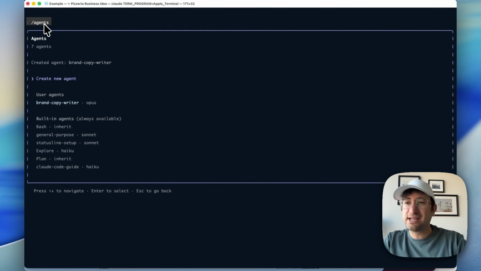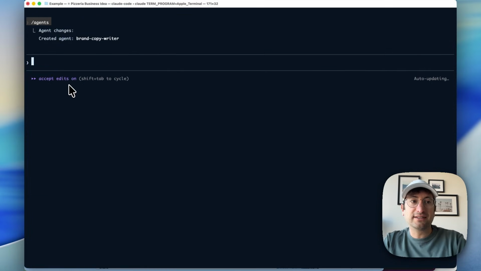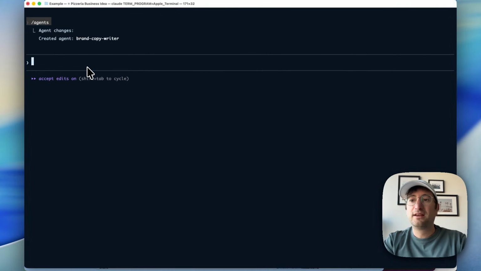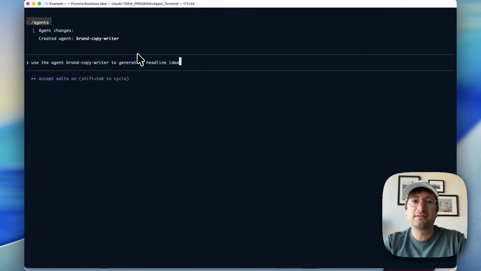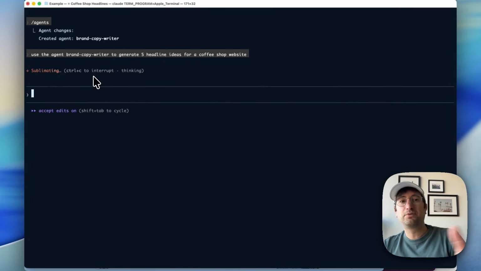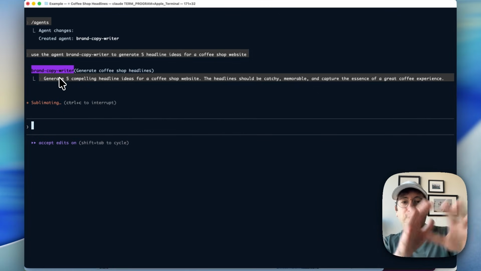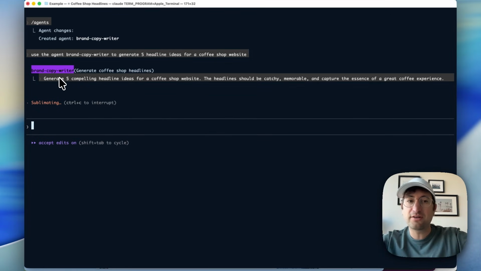Anytime you want, you can do slash agents and then access the agents here. So what's great about agents, I can actually exit, just a little shortcut. You can always hit exit to get back to basically the chat. Let's say you have the whole chat going, you have a landing page. As I was mentioning before, you could say use the agent brand copywriter, or you wouldn't even have to specifically write it out like that, to generate 5 headline ideas for a copy shop website. So I'll do that. And what you're going to see is it's going to pull up the sub agent. It's going to show in a different color. And it's basically here working in its own context window. So you can have a whole long chat.